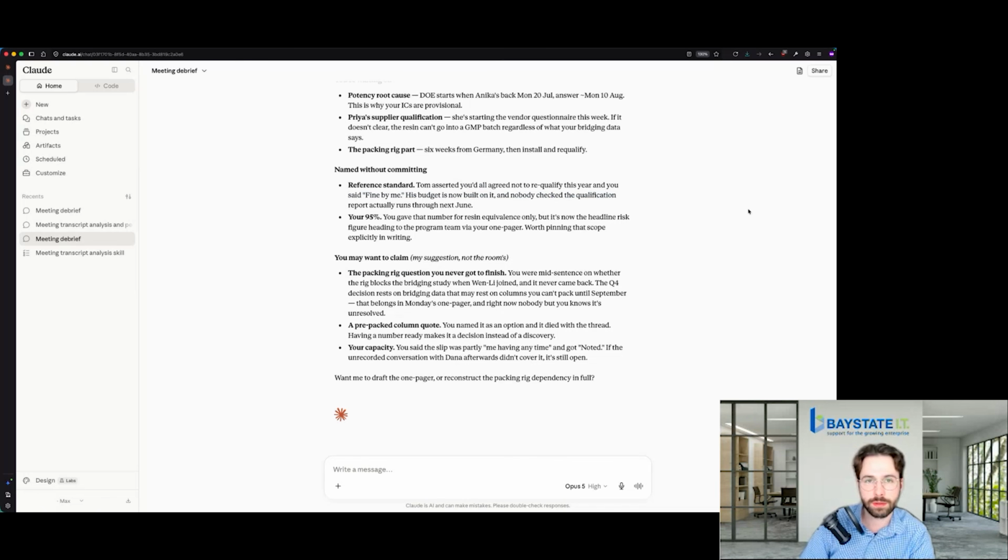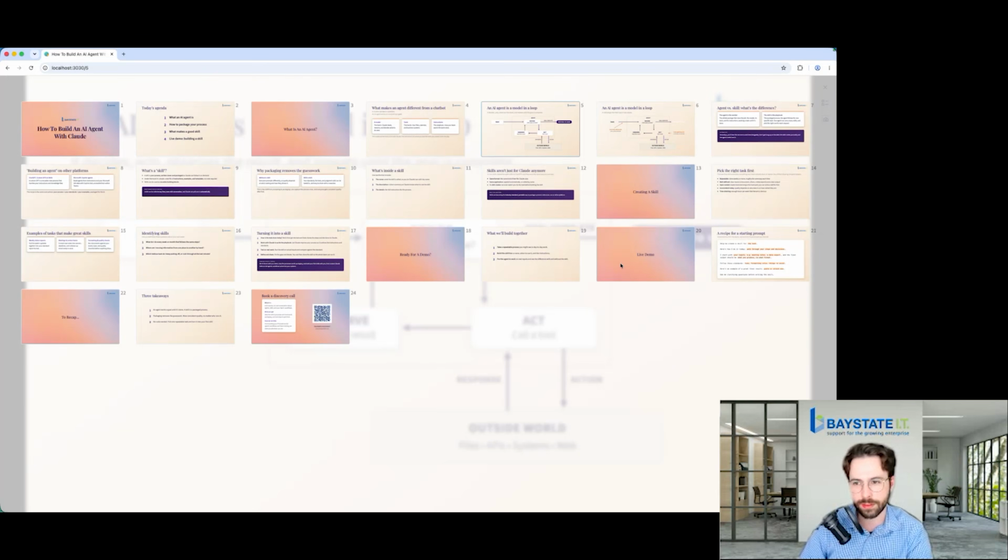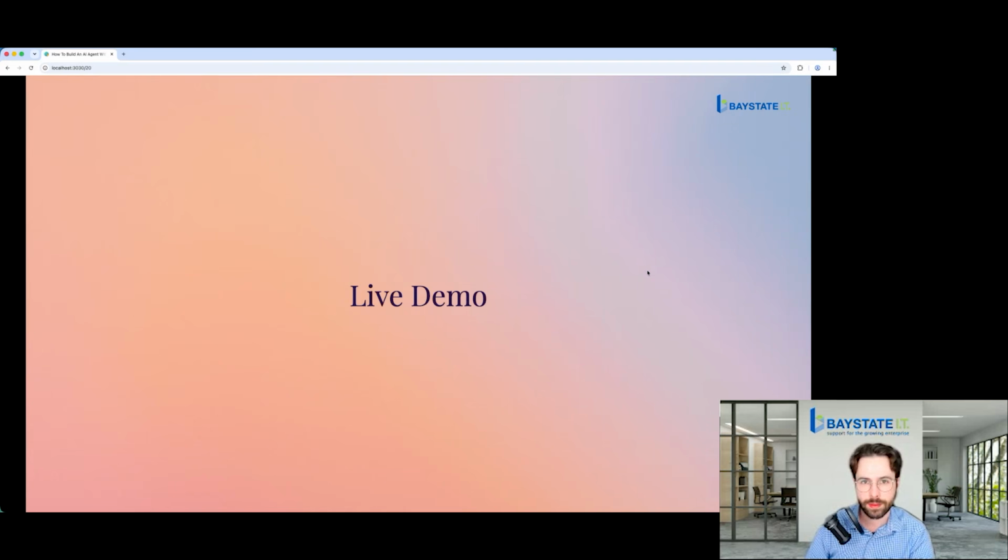There are 1,000,001 different skills. I will say one other note. Please do not download and open random skills you find on the internet. Verify what the skills actually do, because they can drive the agent to do things, and that can be good things, that can be bad things. Work with IT. Do not just import random skills into the ecosystem. That could be tricky.